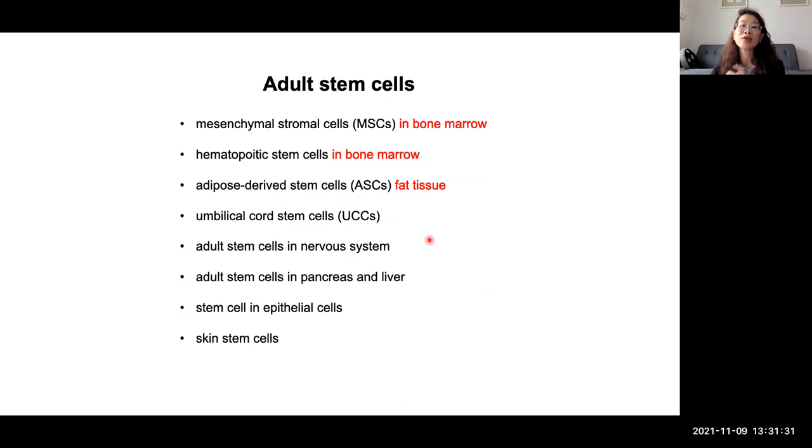Not only limited to the bone marrow, there are some stem cells in the fat tissue as well, so we call them adipose derived stem cells. And another part of the body of adults, the one that comes out from the belly of the mother, right? So this is adults. And there are some stem cells in the umbilical cord side, so there is some kind of business that collects the umbilical cord of babies. And surprisingly, our nervous system still has stem cells, but it's very rare when we get older. Yes, skin stem cells, I think, definitely we have them.